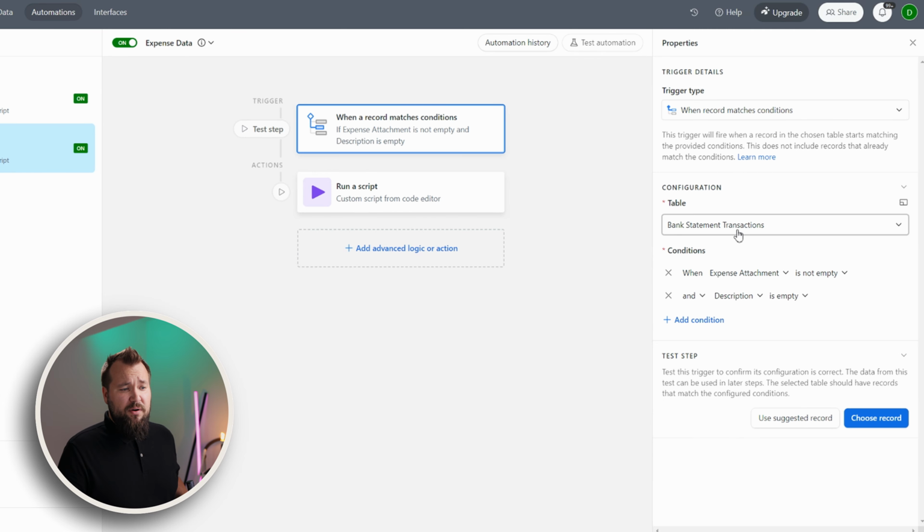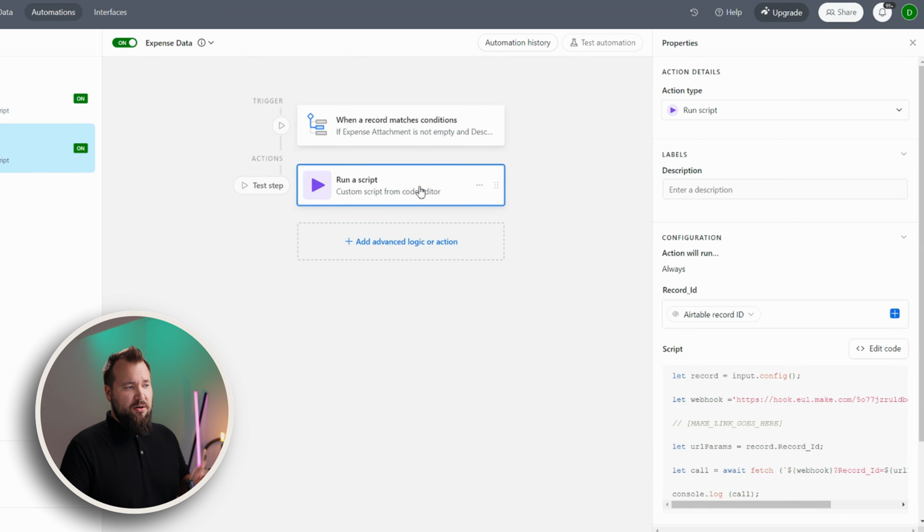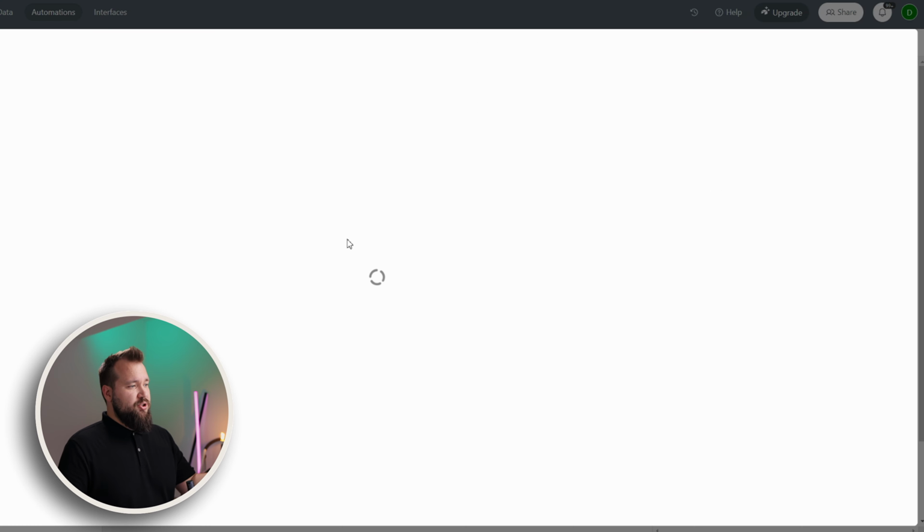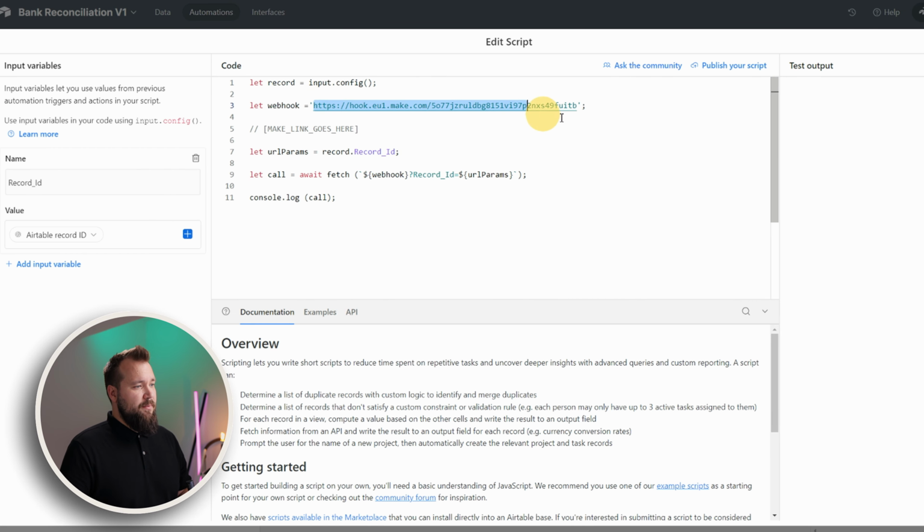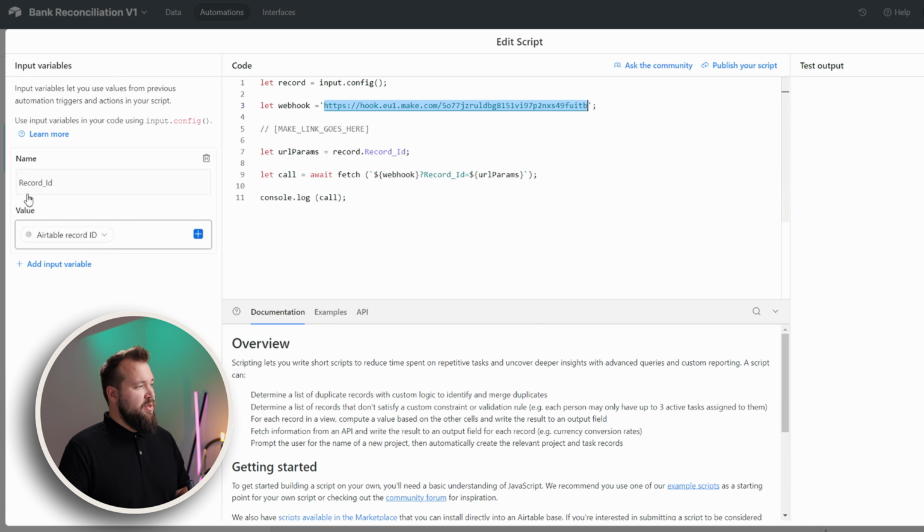And the conditions for it are in table bank statement transaction. When expense attachment is not empty and description is empty, trigger this script. Make sure that you replace this webhook with your webhook. And of course, don't forget to add the input variables like so.